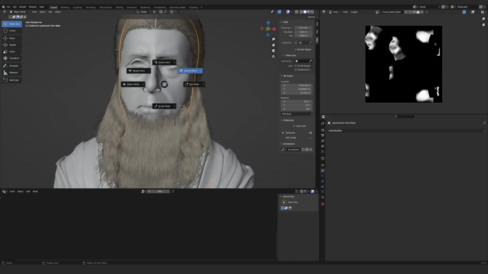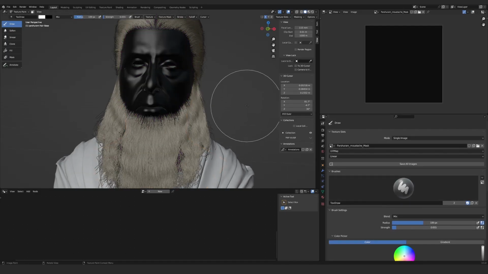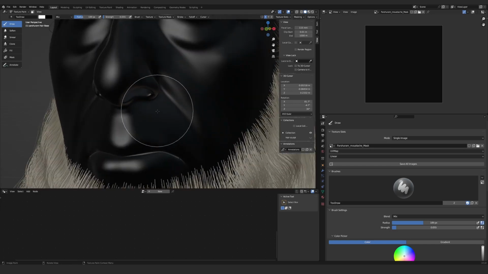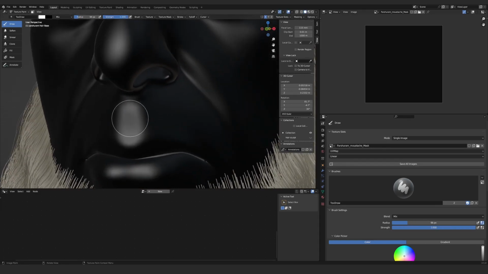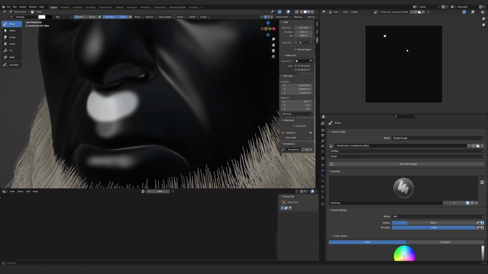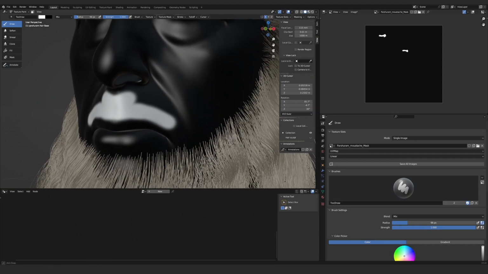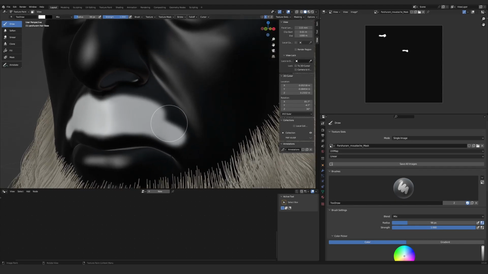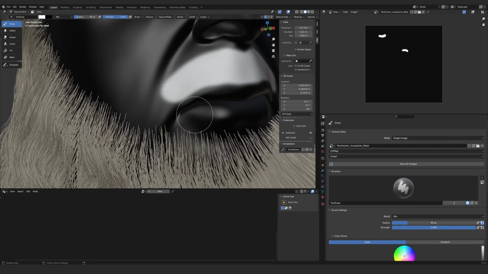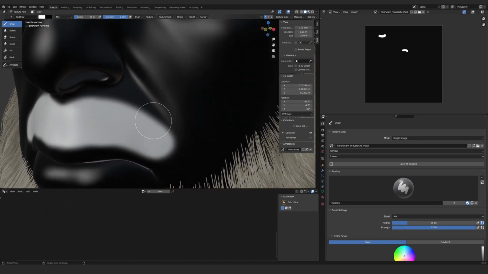Okay, so in this video, we are actually going to do the mustache and the inner hairs of the nose. These are the two things, and similar steps as we've already seen before. We are actually going to start with the mask. Obviously, I'm not going to show you how I have set up the image texturing process because at this point, I think you should already know.